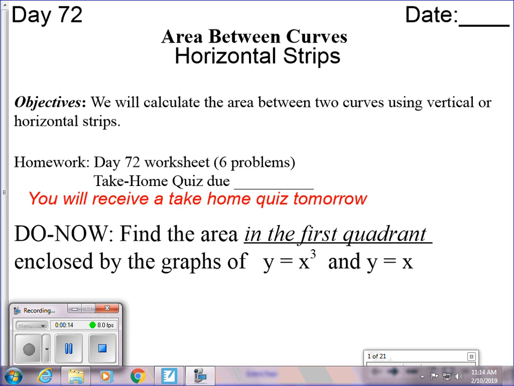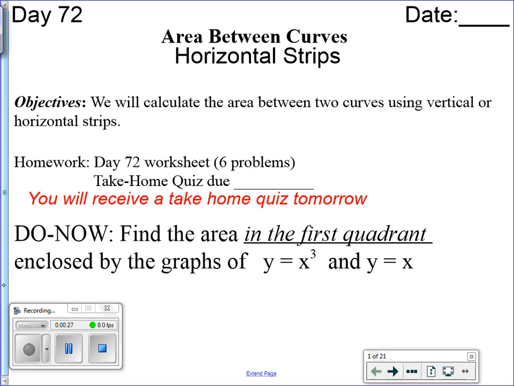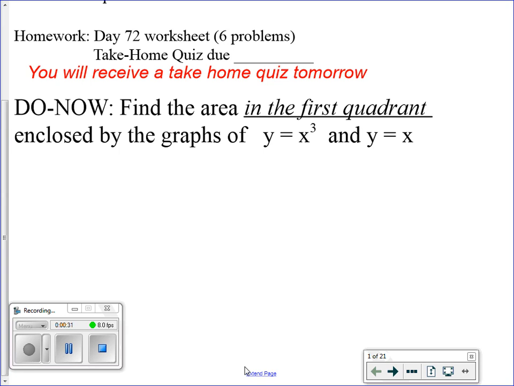Okay, so we're going to start out with the do now. If you notice, the homework is a worksheet, another 6 problems. I'm going to give you a take-home quiz tomorrow. We're going to start out with our do now. You might want to pause this for a second while they have a chance to try this. I'm going to keep going.